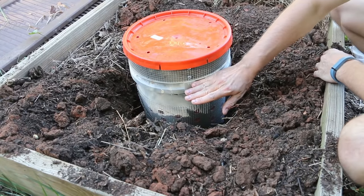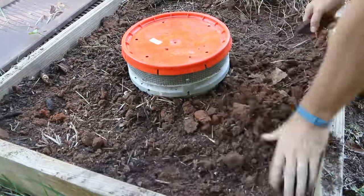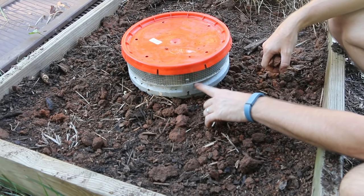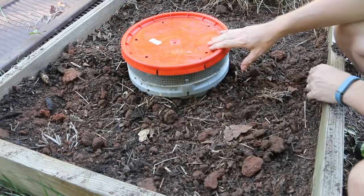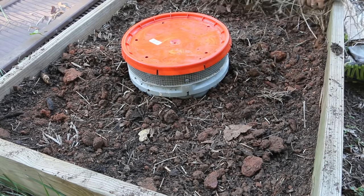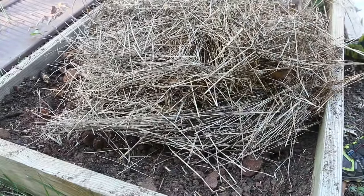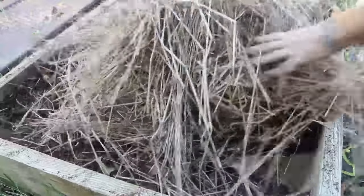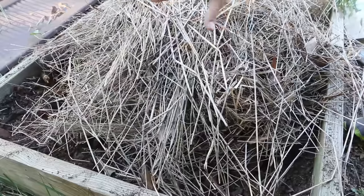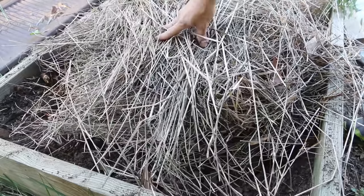Once I got the barrel into the level I like it I'm gonna backfill. Currently this bed is actually lower than the final level of the soil, which will come up to right about here — which is where we want it. To help the worms over winter, I'll bring the soil up to that level, but then I'm actually gonna cover it with compost, leaves, and grass. This insulating layer will help the worm tower stay warmer. The ground heat will come in from the soil and it's gonna be warm enough that the worms will be able to live through the winter.